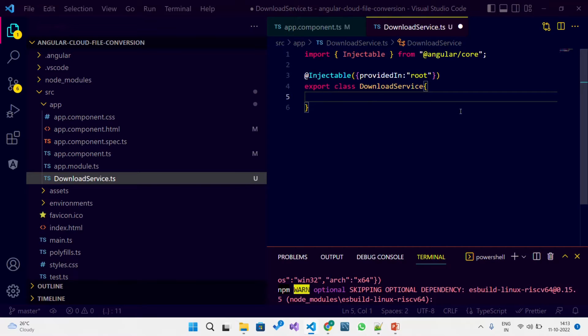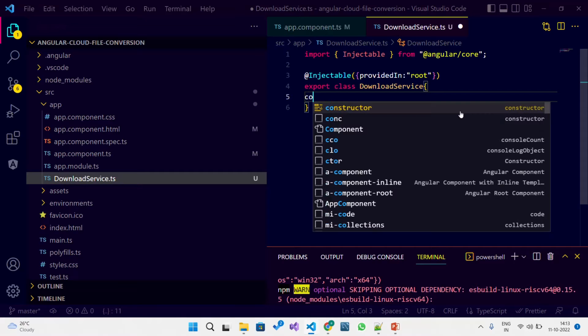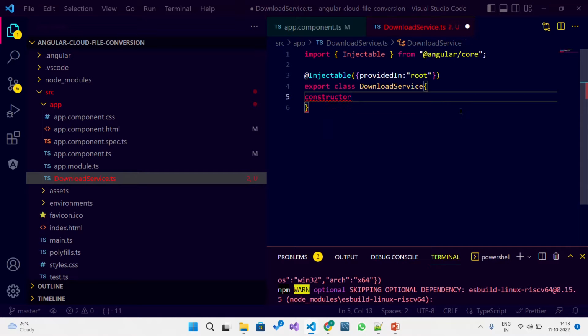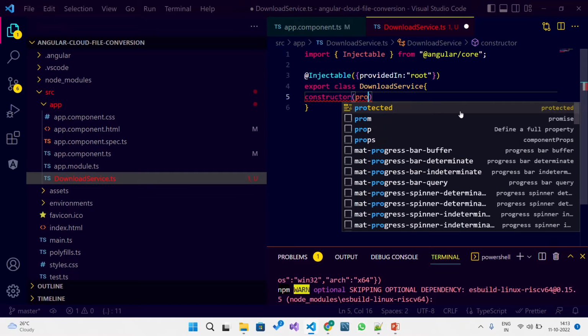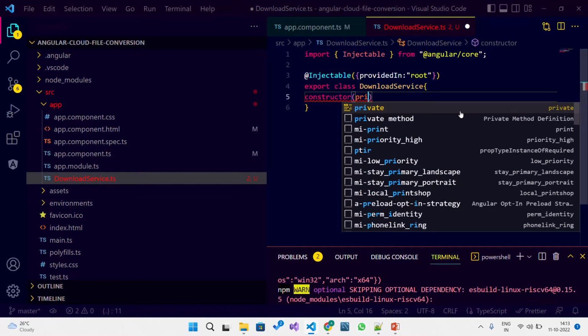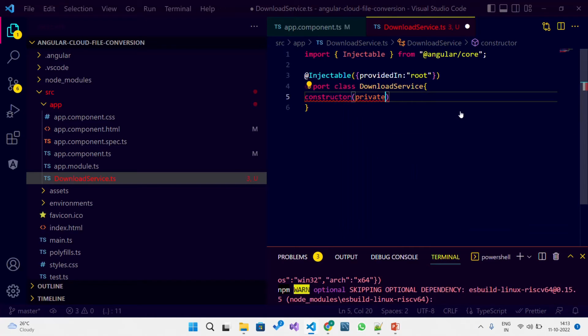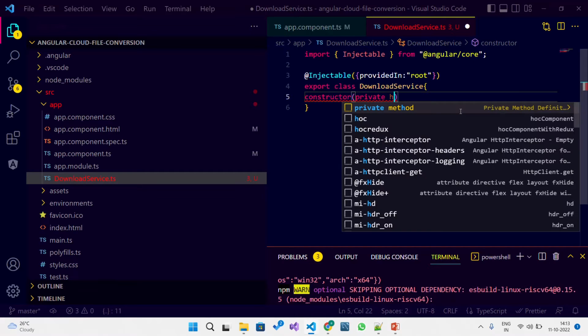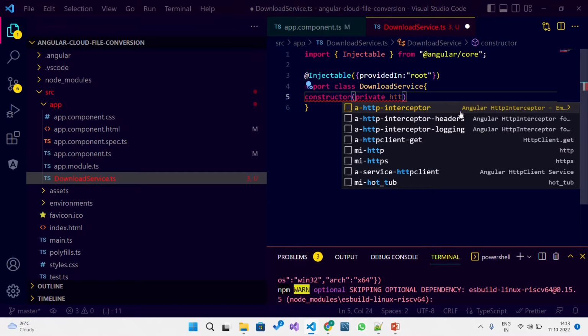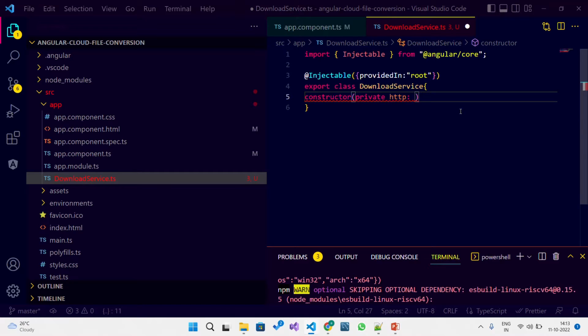The next thing is, in the constructor, let's inject the HttpClient, because we are performing this operation using the HttpClient and not with fetch, because with fetch we are unable to determine at which point in time we have a completely downloaded file. That's why we are using the HttpClient.